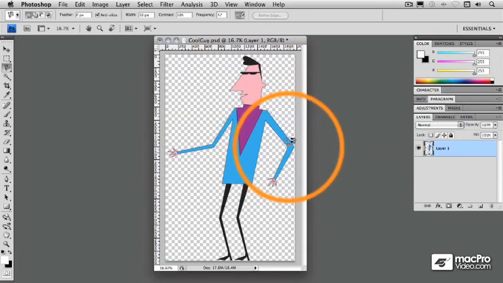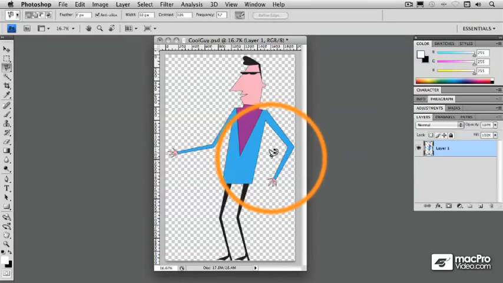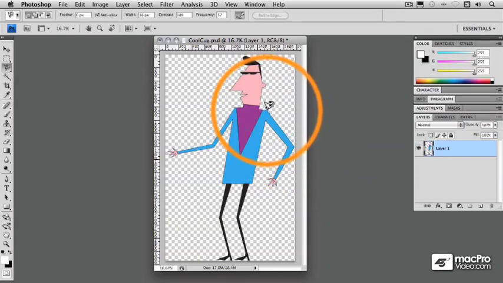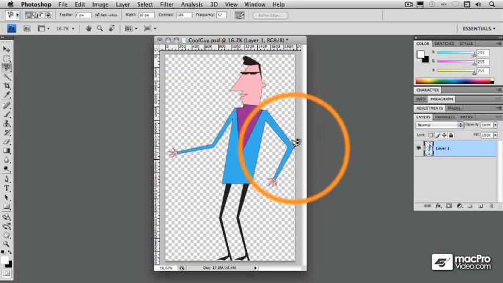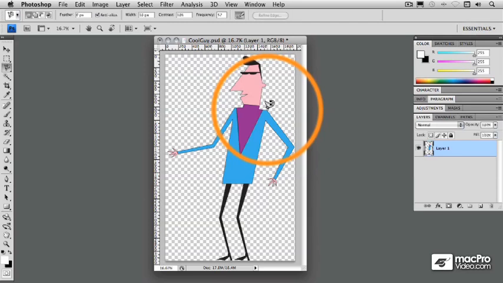to make sure that when we animate it, we don't see a gap there when this arm bends. For example, if we animate this character so that his lower arm moves forward, if there were no overlap between these edges, a gap would open up and we'd see through to the background. The same with the shoulder. If we move this upper arm down or up, as the case may be, a gap will appear between the edge of the arm and the edge of the shoulder itself. So part of the selection process, part of the breakdown process here in making these layers, is to overlap the edges to some extent. So that's what we're going to be doing here in this particular section.